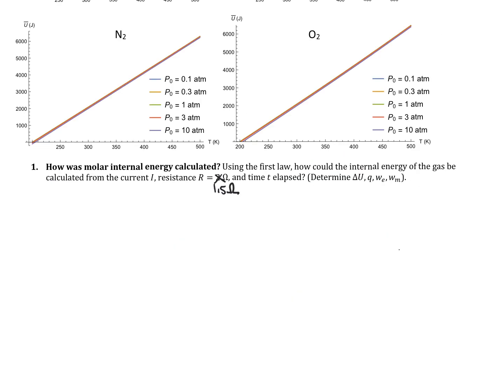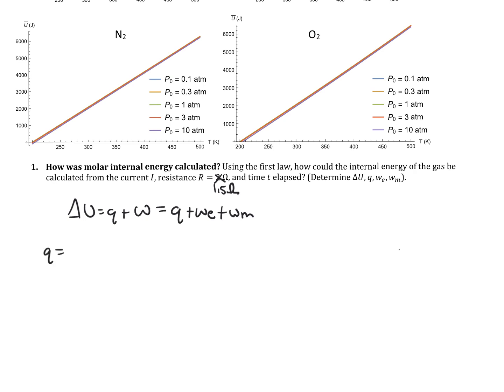Okay, so first, how do I use the experimental data to make this plot? Well, I have the current, resistance, and time. From the previous set, we're going to do our full first law analysis, so delta U in general is Q plus W, which in this case is Q plus work electrical plus work mechanical. We always need to worry about work mechanical, and obviously Q we'll figure out, and in this case we do have electrical work done according to this current and resistance. So let's start dealing with those terms one by one.